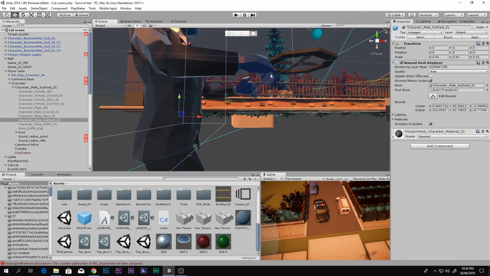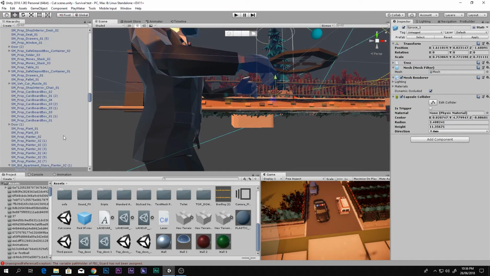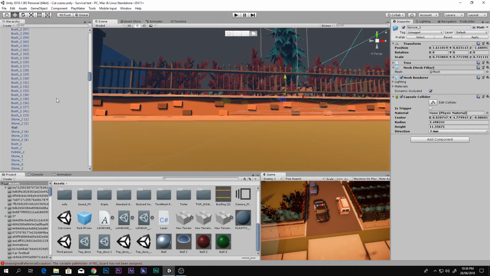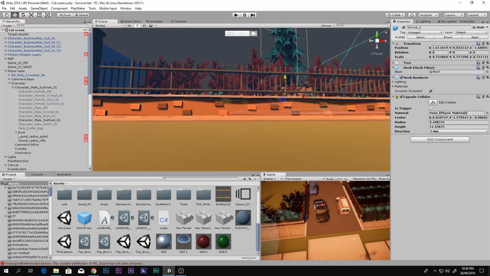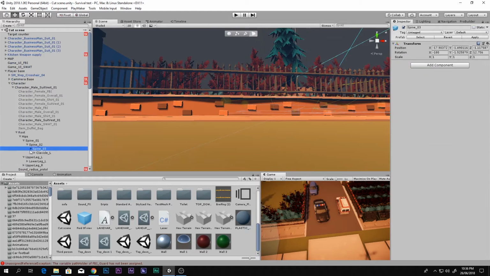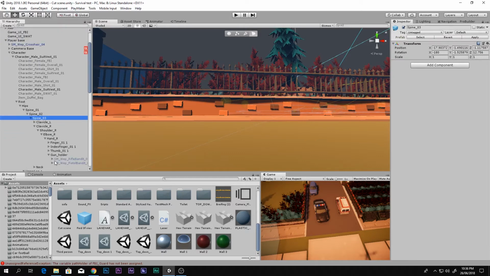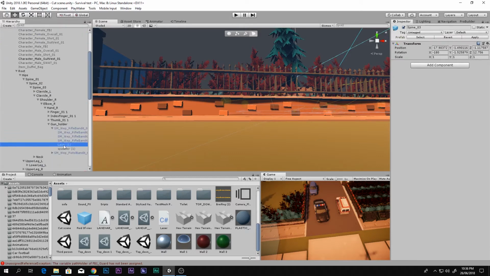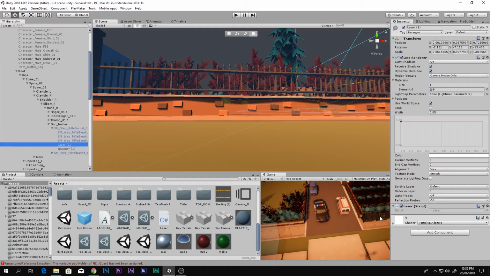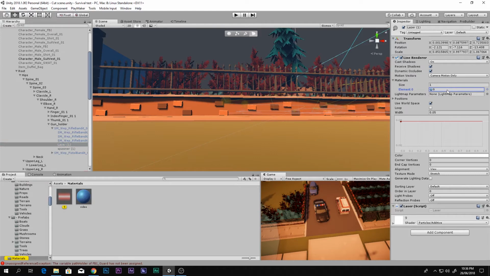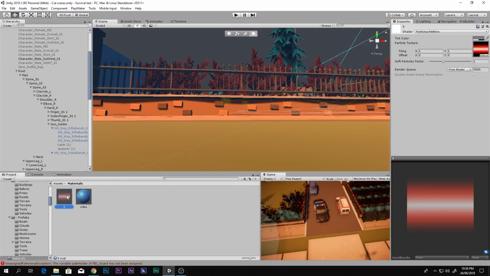Where is his hand? Okay, I'm getting really frustrated now. Spine 2, spine 3, I guess it's left or right hand. And then in the gun holder there's this guy, then there's laser. Okay, so what the heck? Okay, I did something wrong.